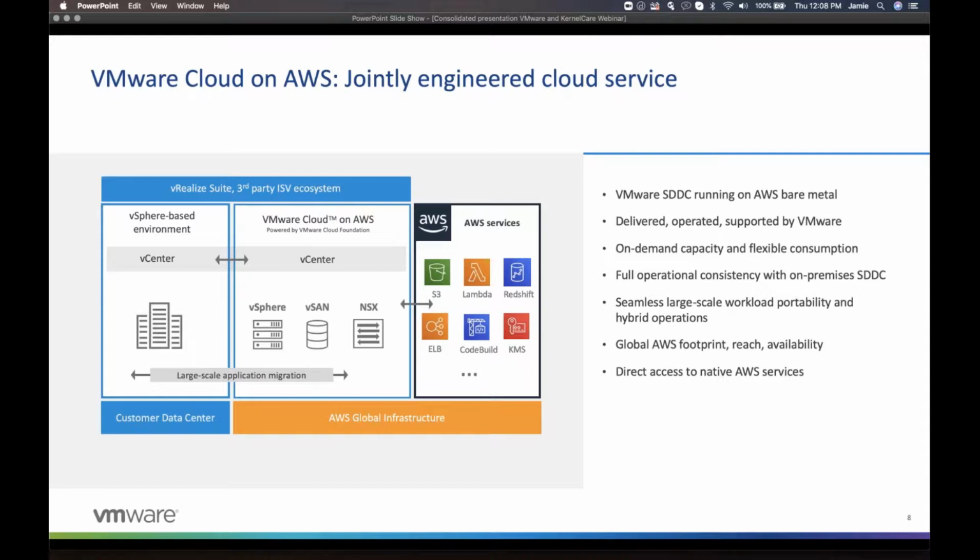Also, what it means with on-demand capacity is suppose you start with 3 hosts in the beginning, and then you think that you need one more host because there is some event coming up, and for that you need some burst capacity. And for that you want to spin up one new host, then you can add that additional host as well. And to set up the entire SDDC, it takes less than 90 minutes. And if you want to add additional host, it literally takes less than 10 minutes to add that host.